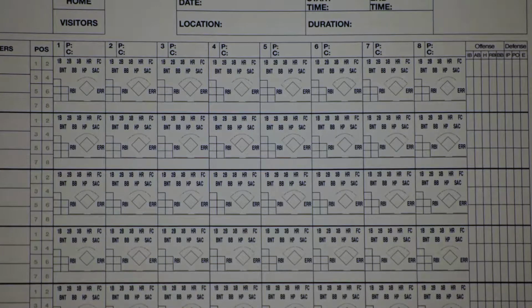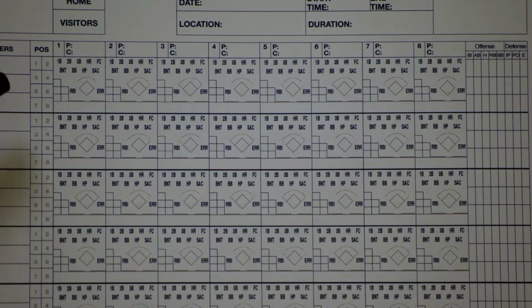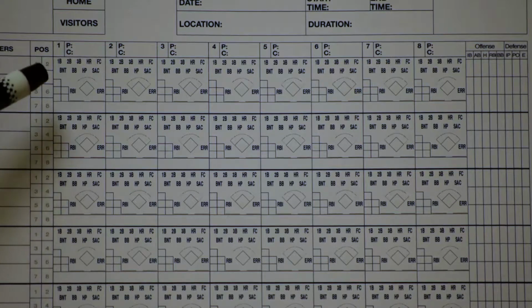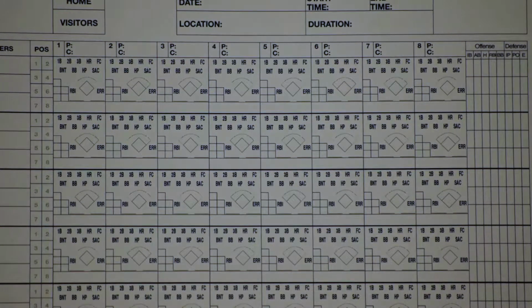This scorebook has a lot more detail in it than most scorebooks do. These boxes down here are for balls and strikes. Notice there are 3 and 2. We know balls and strikes are 3 strikes, 4 balls. But what you want to do is every time a ball is pitched, you're going to put a mark in one of these. Once it hits 4, you're going to mark that the person got base on balls, which is BB. Let me go through each one of these codes at the top.